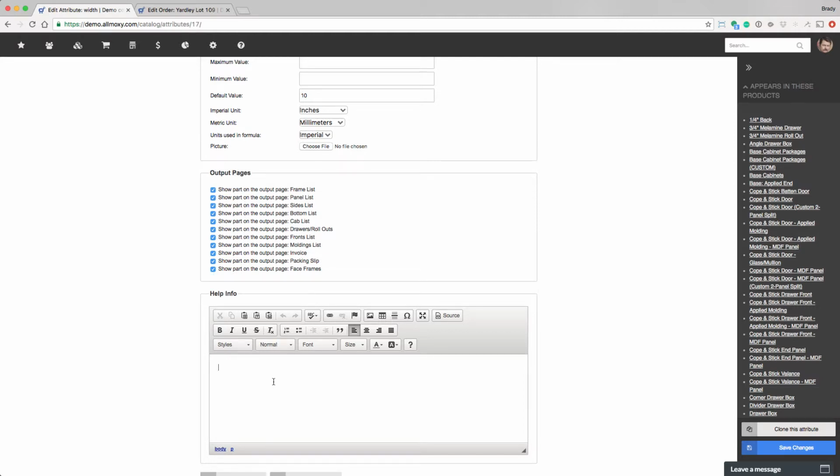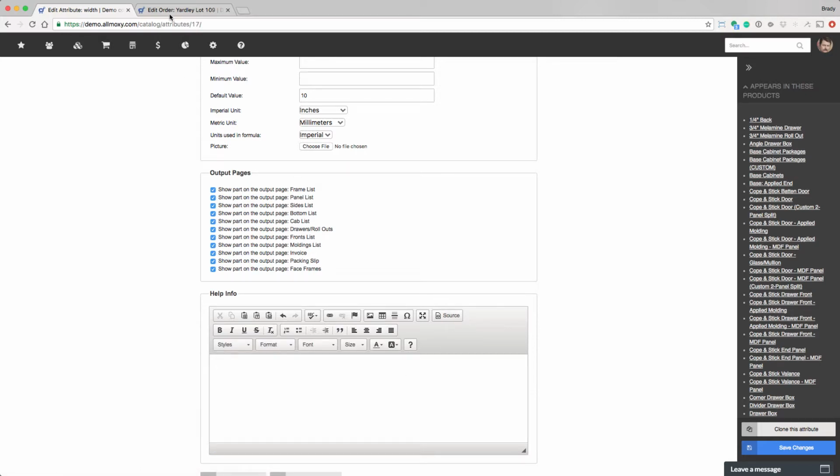The help info is a WYSIWYG editor. What I mean by that is what you see is what you get. And if you type that out, what you see is what you get, WYSIWYG. That's a side note in case we say it later. A WYSIWYG editor is just a simple way of saying you can build something here. You have all these buttons and tools. You can put pictures and tables and all kinds of controls in here and build out a type of small web page. Or you can click this and go right to the HTML.